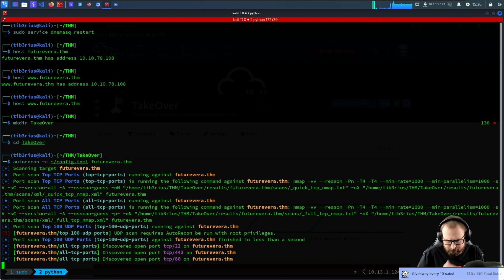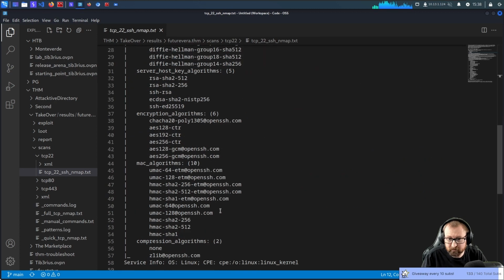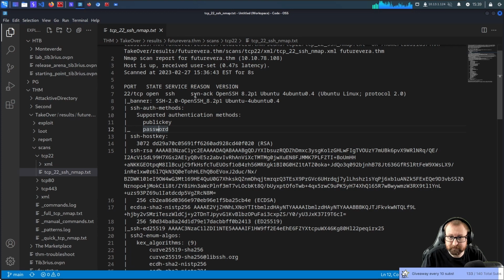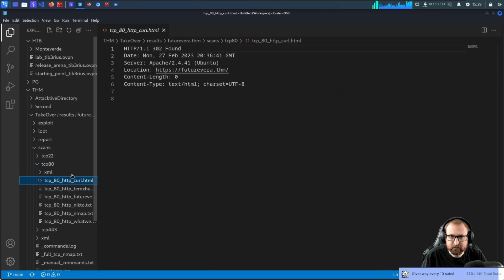All right. So we have port 22, port 443, and port 80. So we'll go port 22 only to see if we have public key and password as supported authentication methods. It's generally all we look for there. I know IPsec does some funky stuff with these, which, yeah, we could do at some point, but not right now. So there is a TCP/80 that redirects to HTTPS, so that's useful to know.